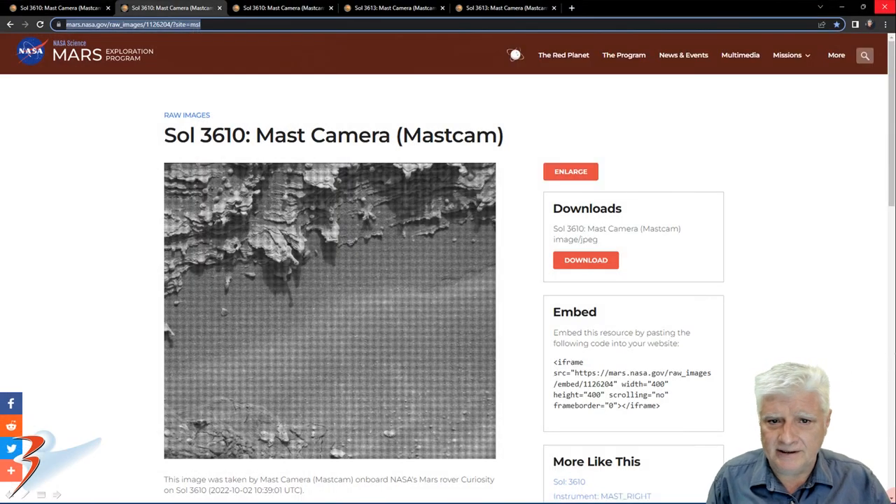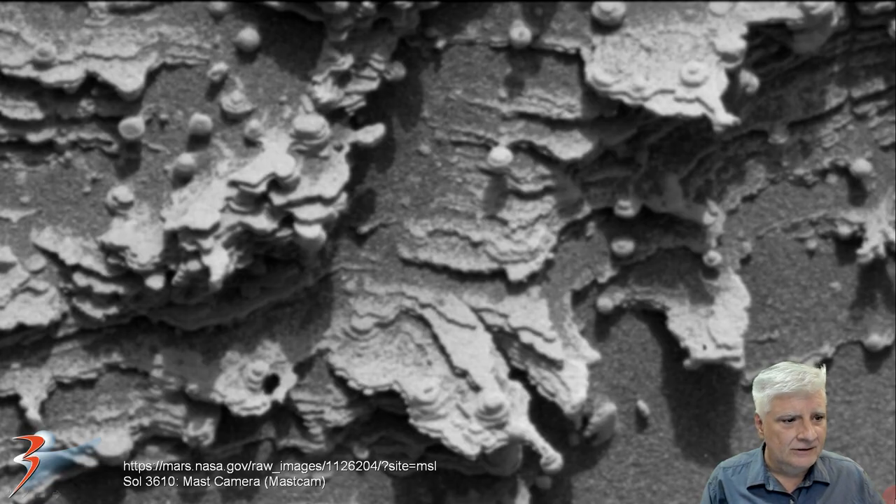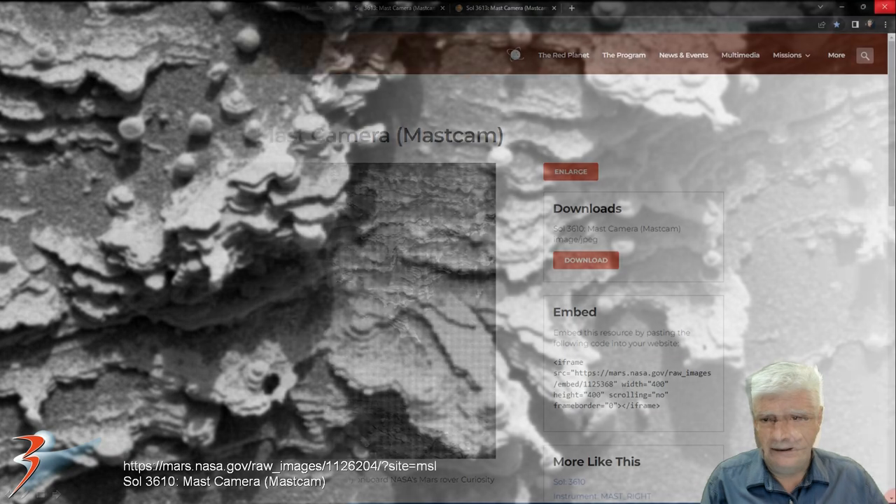The second photograph was also acquired by the Mars camera on the 2nd of October 2022. We're looking at more of the strange disk shaped objects located to the top left — and there they are zoomed in. This over here looks highly artificial as well. Could these just be natural pebbles, or are we looking at some fossilized shells? Or maybe even some type of fungus?